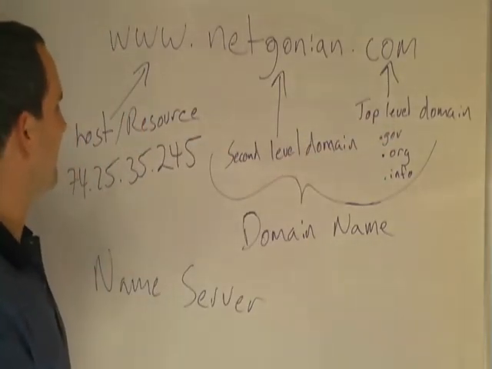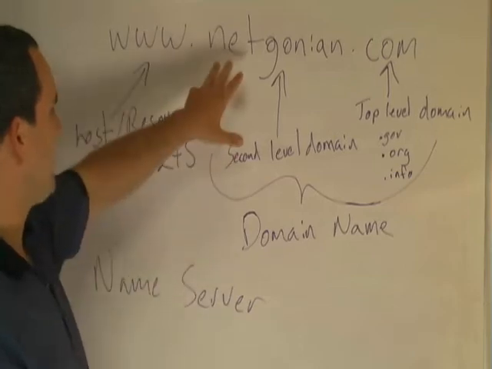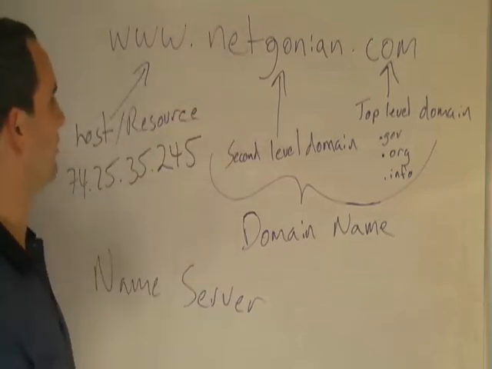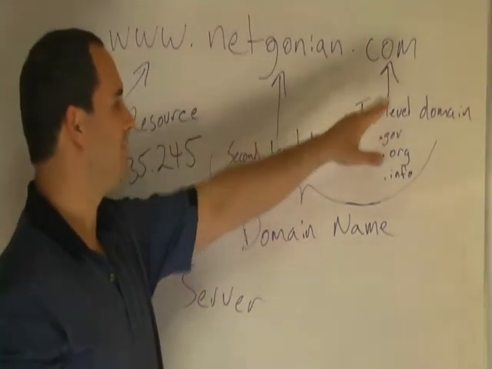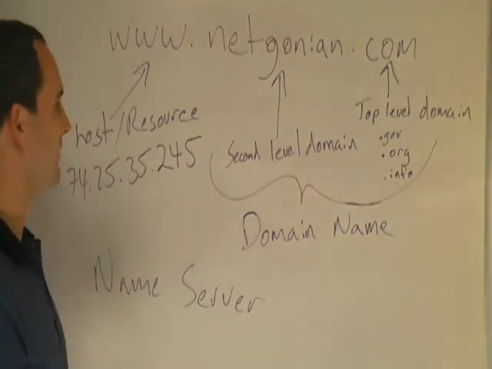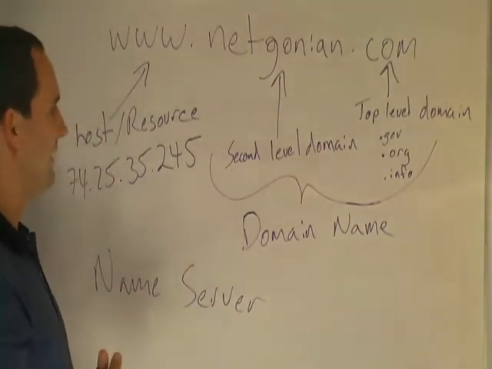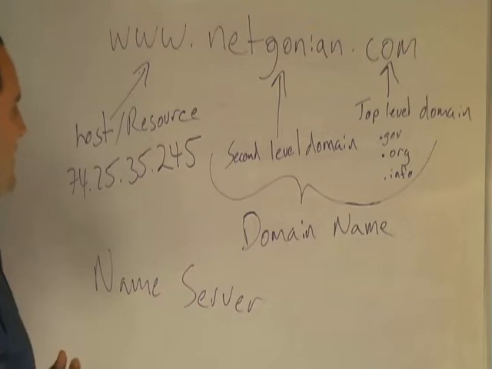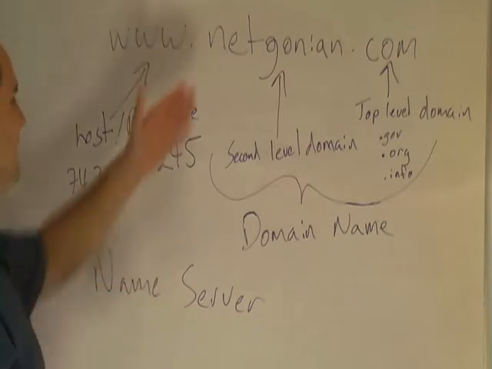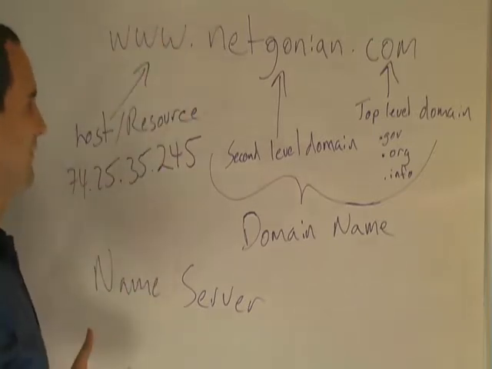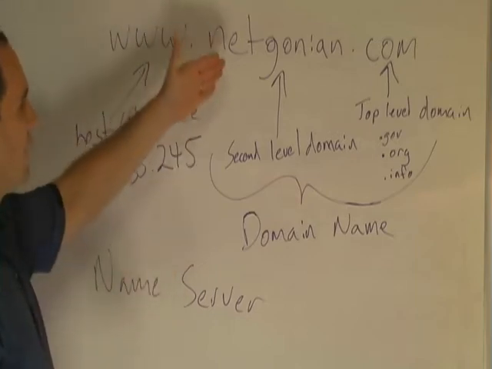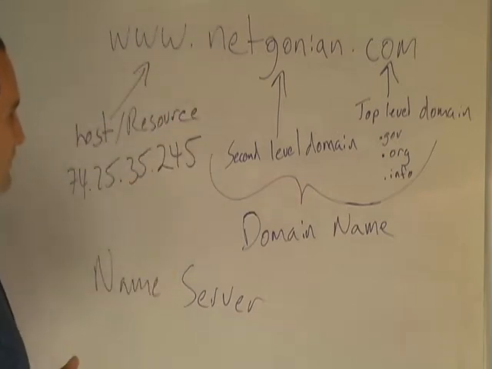If somebody wants to find out information about your second-level domain, the first place they're going to look is the top-level domain. And because the top-level domains are maintained by these large organizations, there are stable points for where you can find out information about second-level domains. Second-level domains, there are many, many of them, and it would be too hard to keep track of where each one was keeping its information.